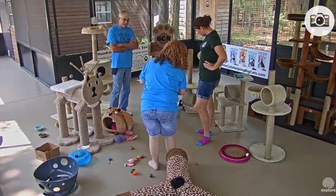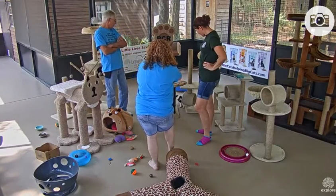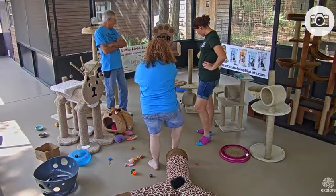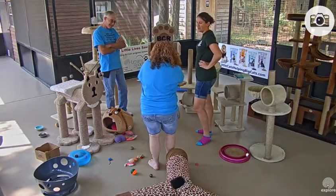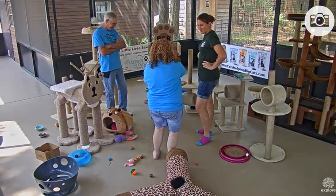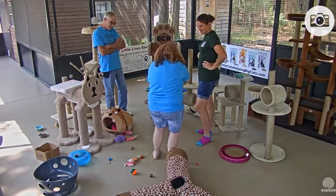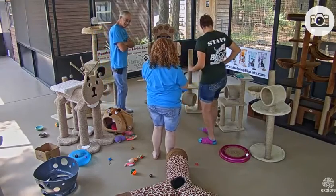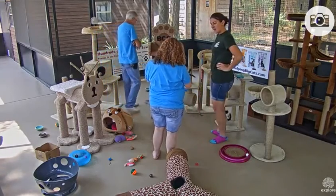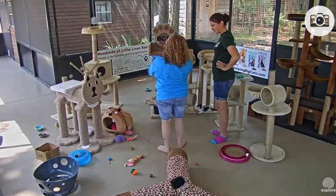See, I don't like that one that much because he looks like Mo. He doesn't look like Mo. He's black and white. Yeah, but he doesn't look so much like Mo. He's cute. He's more white. This is how I used to hold Stuart. He looks like a meow. What kind of meow is that? Do they still bottle feed these? These ones don't. I know you guys get little tiny baby ones.